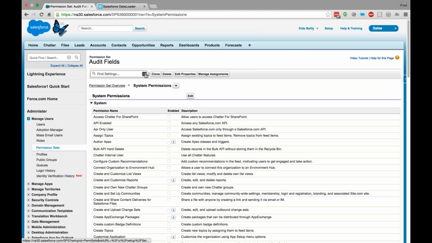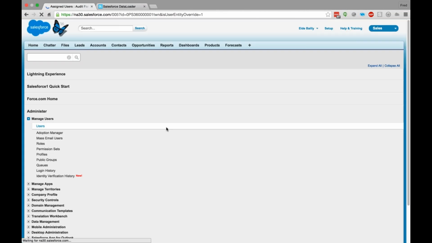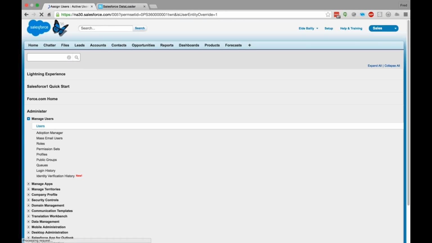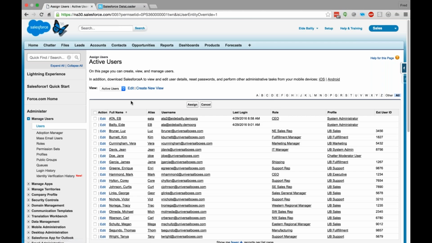Right. So once you've got that permission marked on the permission set, then you'll need to go to Manage Assignments and add your user to that permission set that's actually going to be using it. In this case, we're just going to add ourselves as the admin to that permission set. But doing it this way allows you to delegate the data loading process off. If maybe you've got a secondary admin helping you, then you could just give them the permission to the audit fields and let them do the data loading for you.